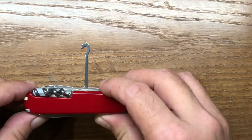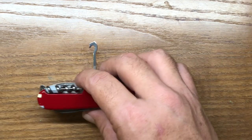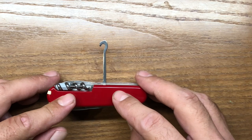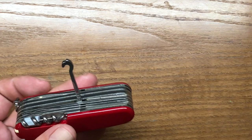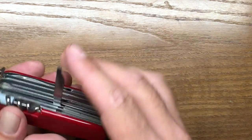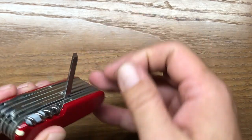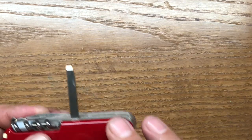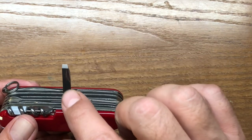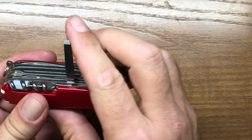The next tool over is the package parcel carrier with a little hook. I can't ever remember using this, and I've seen videos where people show you all the different things that little hook is good for — some of them are really stretching it, but it can be useful. Then we have another little screwdriver here, and then pulling this one out, we actually have a little chisel. That's the orientation of this — I don't really like it. If they were going to put this on here, I would prefer they put it on the other side so you could get down low and actually do a little bit more work with it.